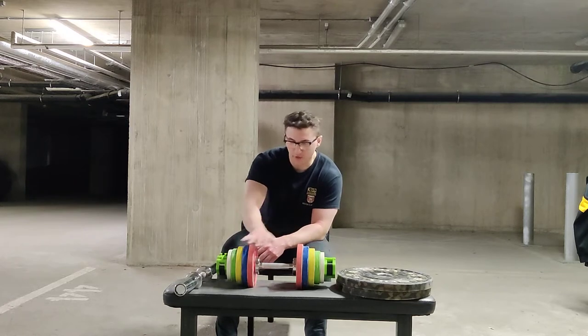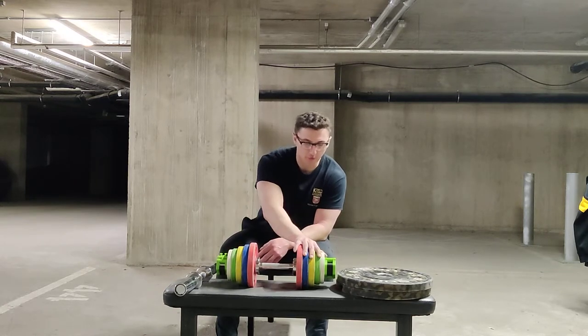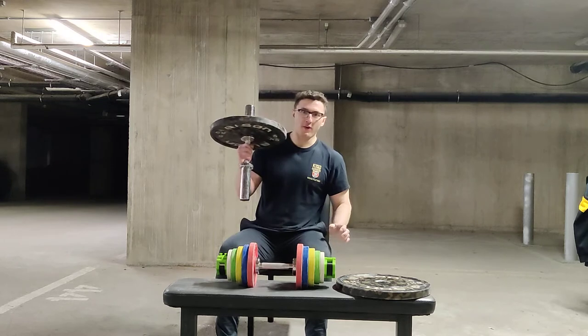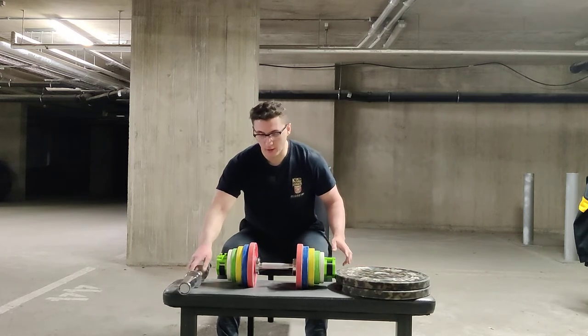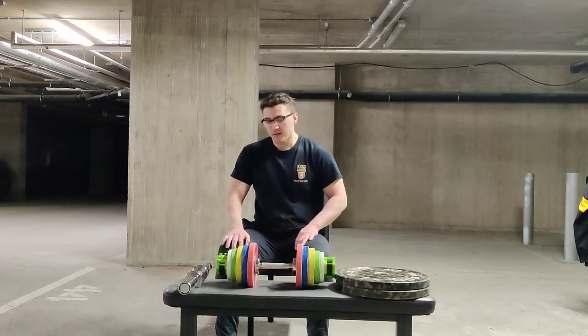On here it looks like a lot of weight but it's actually only 21kg. You can put the fractionals on, and you can also have an Olympic disc and pop them on either side as well, which is kind of cool. So if you're doing something like a dumbbell deadlift or you want to put a little bit more weight on — we don't have any smaller fives unfortunately, but it is what it is.